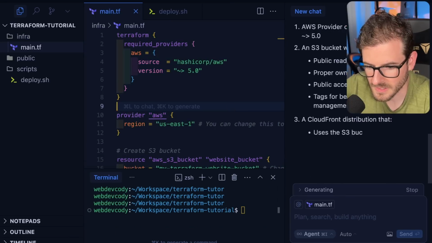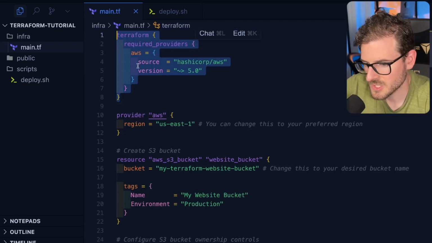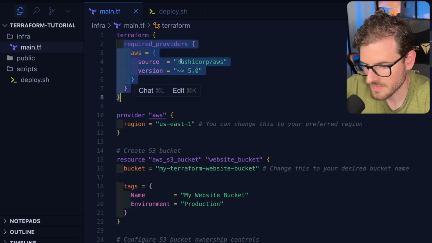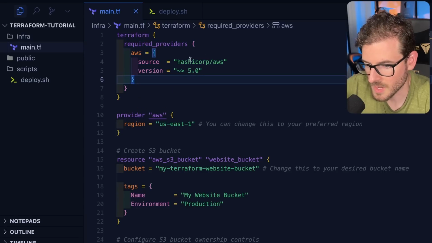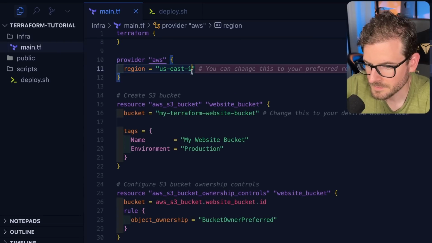Okay, so let's go ahead and collapse this. And it might have bugs, so let's just read through this real quick. So the first thing is you set up that Terraform block and you say, hey, you have to use version 5 or above to have all these AWS resources, right? And then we're specifying a region. So we want this to live on AWS US East 1.